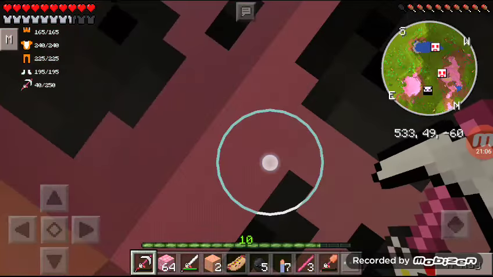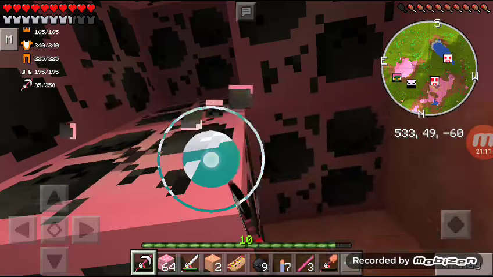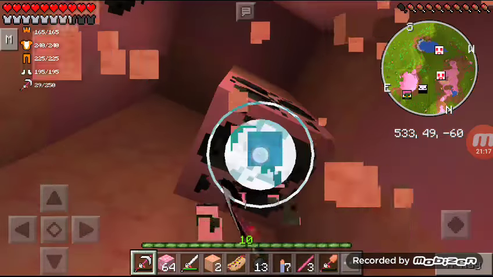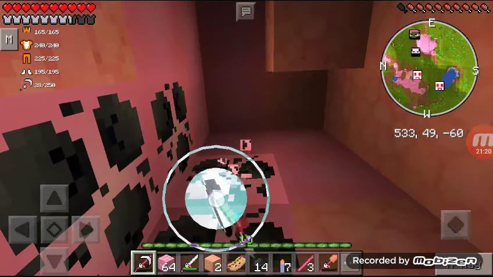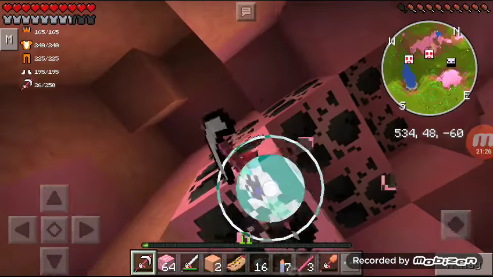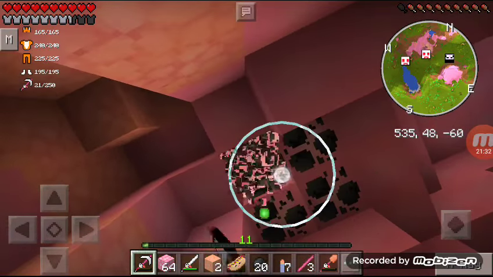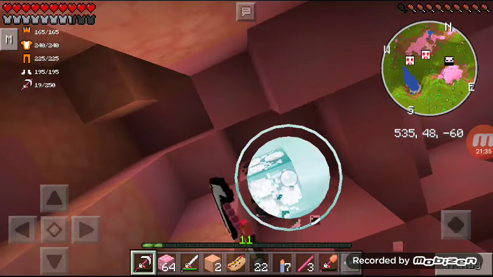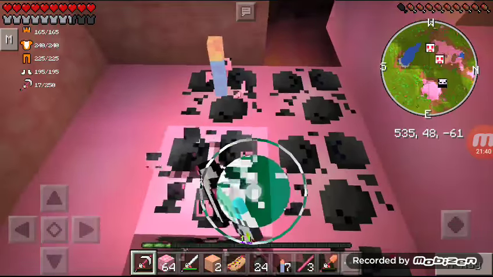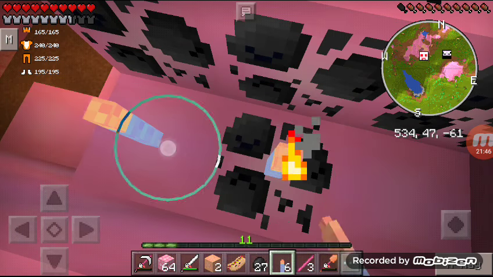Okay, I'm gonna gather some of this coal because I need the coal to smelt my iron. And this coal also actually gave me a lot of enchantment levels, XP levels, which is quite great. So let's gather all of this coal. Oops. Just made it pitch black.